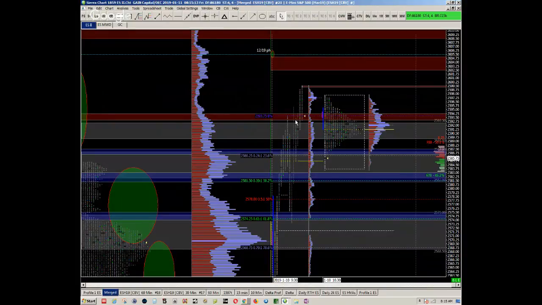And then there were shorts in here too. You make money on both sides. Someone I trade with on a regular basis, very often we are opposite each other, but we still both make money. So that's kind of neat. Everybody can win, even though people love to be so edgy and say, oh, it's a zero-sum game.